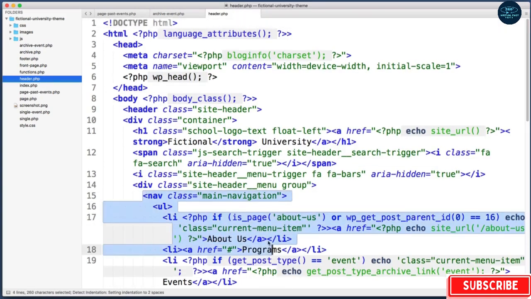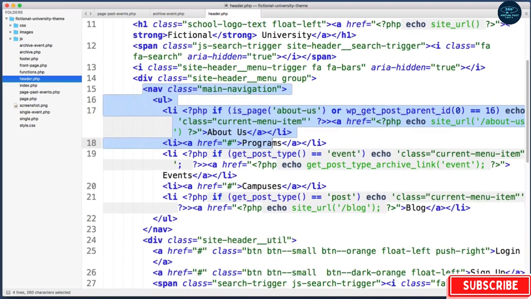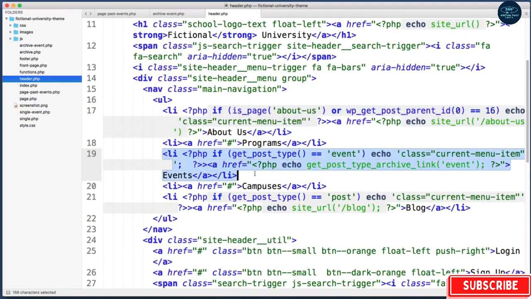So here's the list item and link for events. You can see we've already got one conditional check. So we're saying if the post type of the default URL-based query is event, then echo out a class that will make the link yellow. So on the past events page this will not evaluate to true because the default query on this URL is just this one single page named past-events.